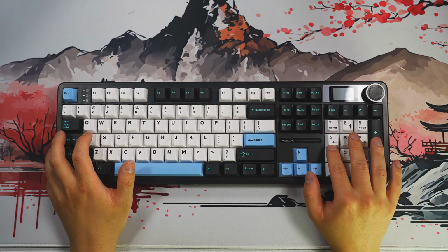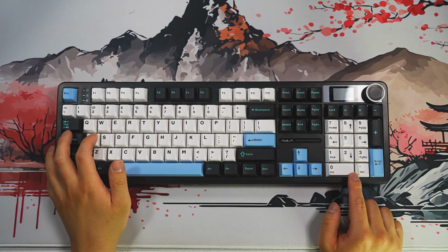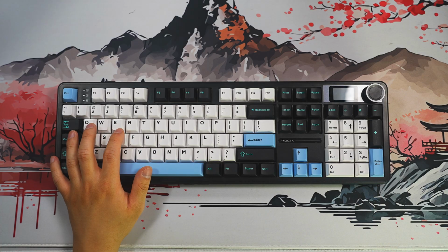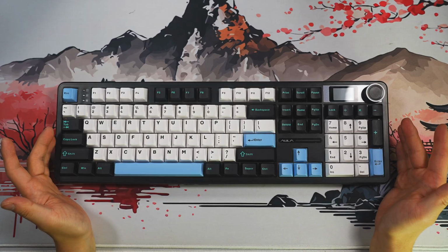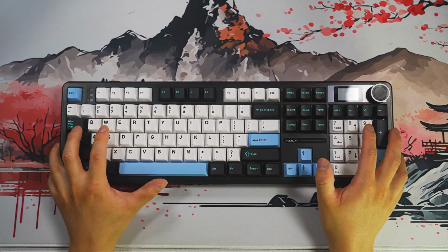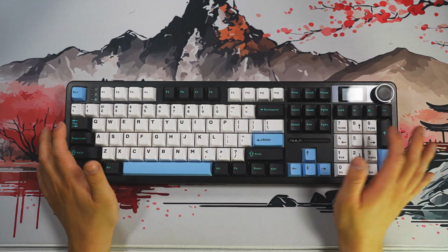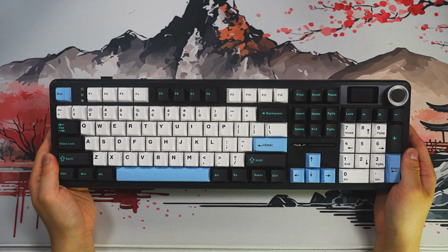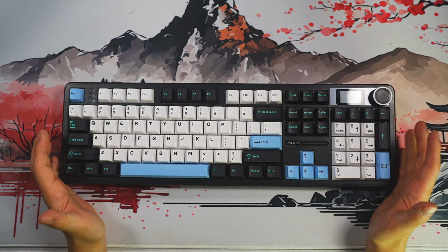The board does sound amazing though. I really do think this sounds like one of the best thocky boards in terms of a budget board you can buy. It is great for working. In terms of just pure work purposes, I did feel it was very useful. But I really don't use a numpad much for my work, so I didn't think this is necessary for myself. But again, some people out there do use a numpad and prefer a numpad, and definitely this is something you should take a look at, especially if you want that full size.